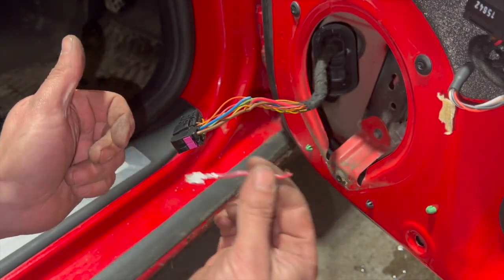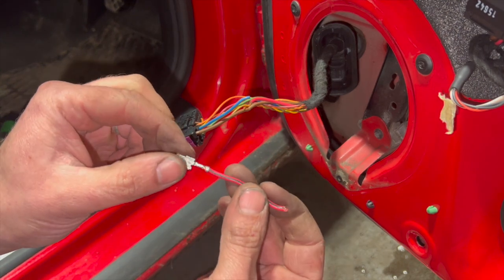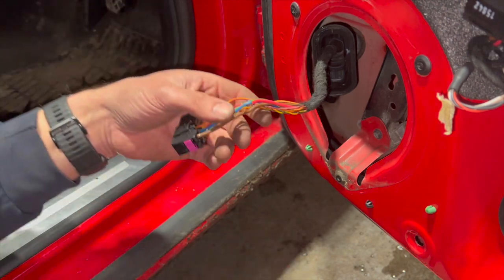So first thing I'm going to do, I'm just going to replace this one to start with. I'll strip this loom back a bit further. We'll crimp a terminal onto a bit of new wire and then solder joint that first connection.